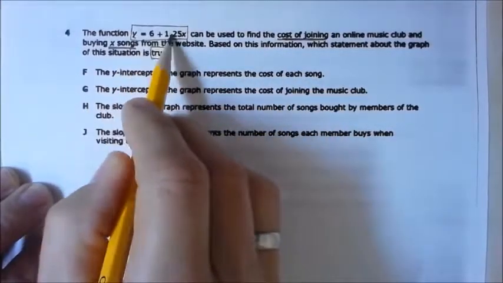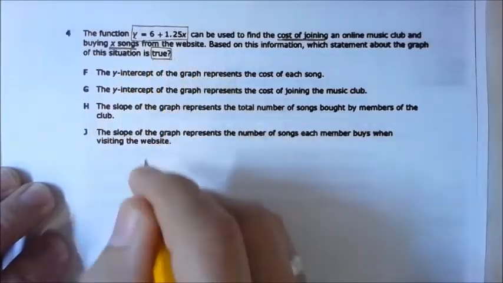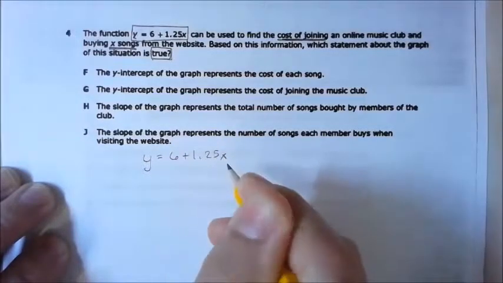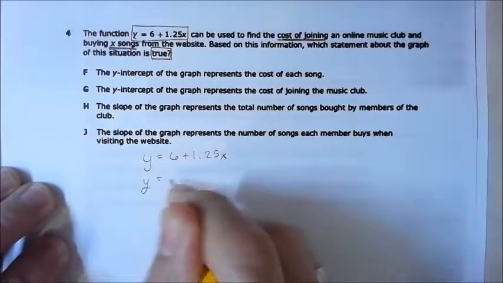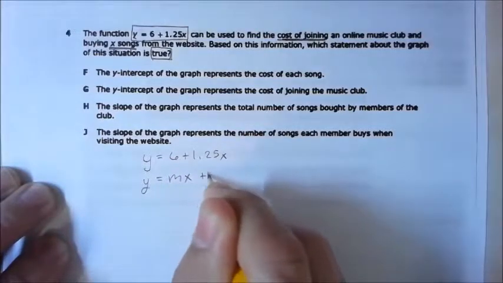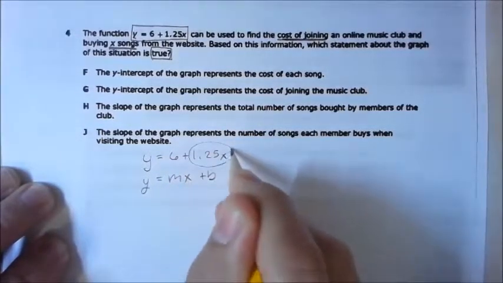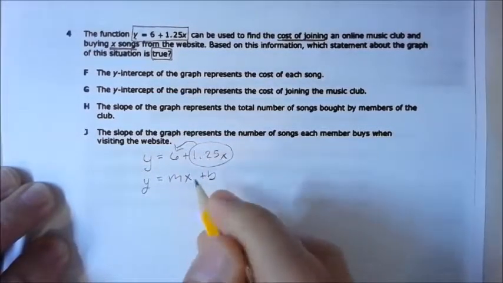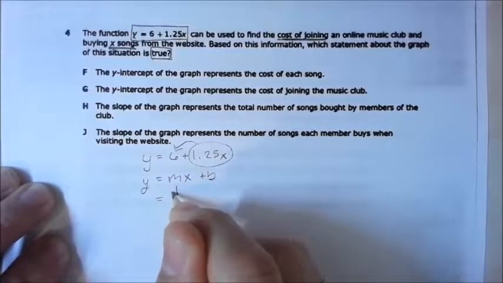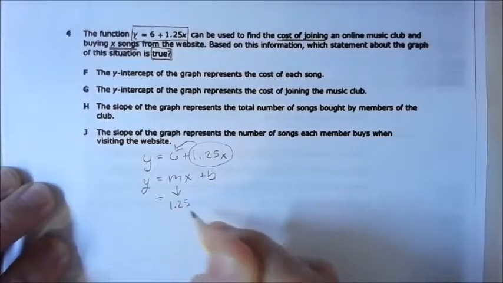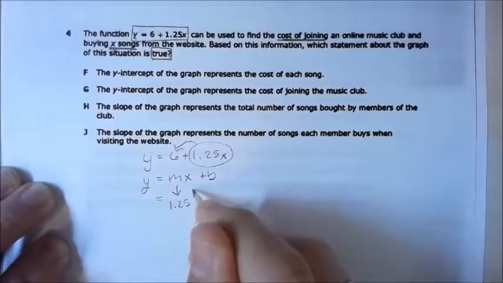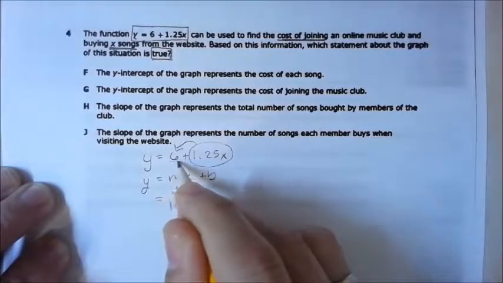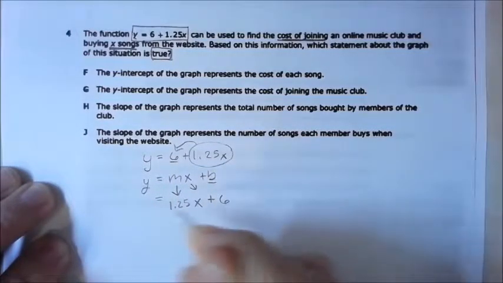Let's put this in y equals mx plus b, because they got this out of order right here. What they wrote was y equals 6 plus 1.25x, but we want to make it look like y equals mx plus b. And you can see our mx needs to be moved over before that 6. So let's go ahead and do that. Our m is 1.25, and remember that's our slope. Then there's our x. Then our plus b is going to be the 6 right here.